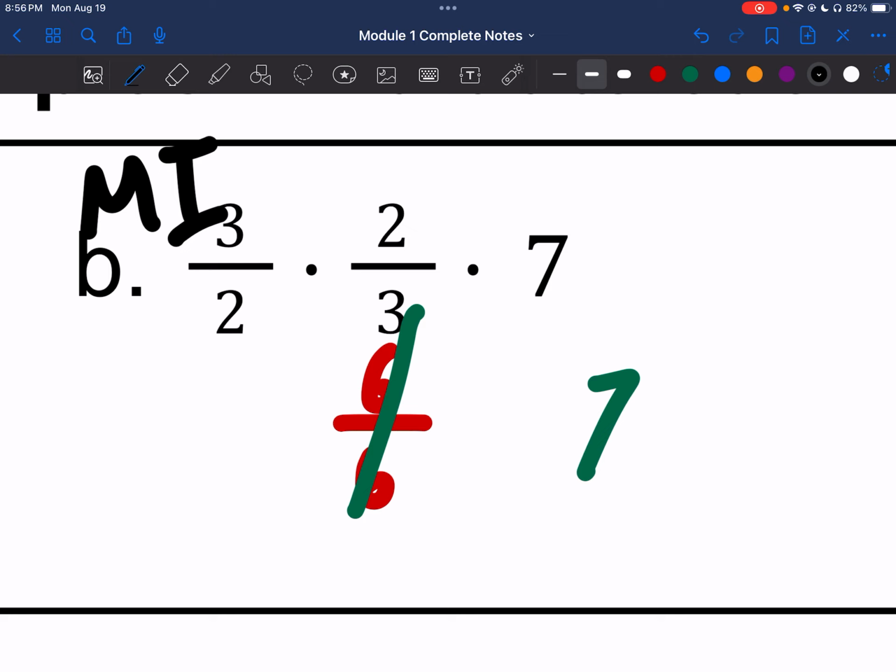As we get further into the year, you can look at fractions too, and when we have just multiplication, we can see that we have a 3 on top and a 3 on bottom. Those cancel out. 2 on top, 2 on bottom. They cancel out. This is true when we are just multiplying terms together or multiplying fractions together. Okay, we have the exact same thing, top and bottom, so we can cancel it out.